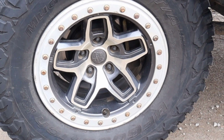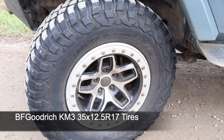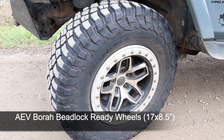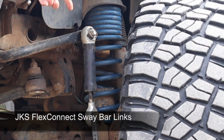Next up is tires and rims. I began with 33-inch tires, but I currently have 35-inch BFGoodrich KM3 tires mounted on AEV Bora rims. Another must-have for off-roading is a quick disconnect system. I have the JKS Flex Connect.